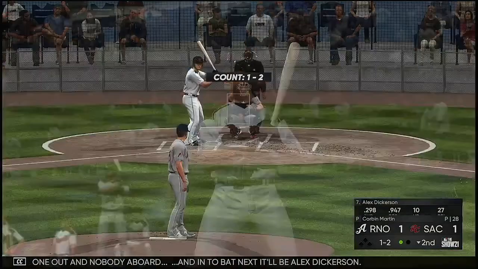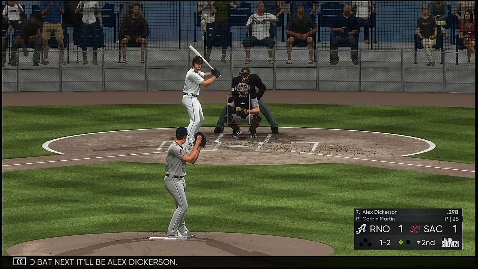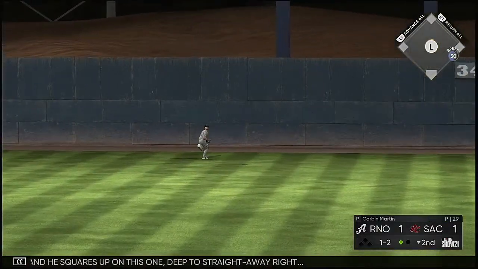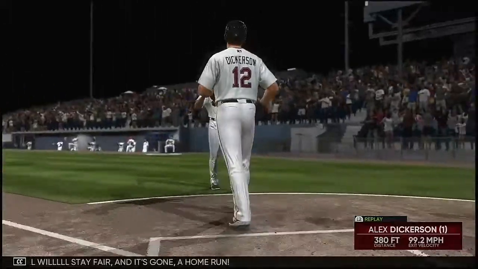And into bat next, it'll be Alex Dickerson. Ready on 1-2. And he squares up on this one. Deep to straightaway right. And that ball will stay fair, and it's gone. A home run.